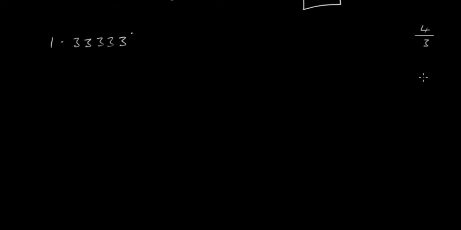Okay, 3 into 4 is 1 left over, so it's going to be 1 1/3. Okay, now let's see how we can get this. There are two ways of doing it. There's the geometric series way, and there's another way which I'll show you in a minute. But let's have a look at this particular decimal here.